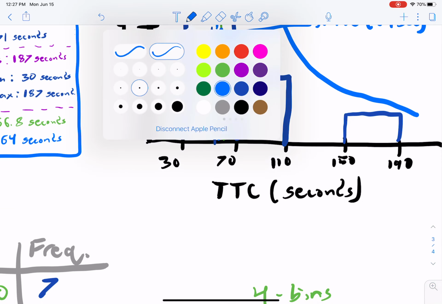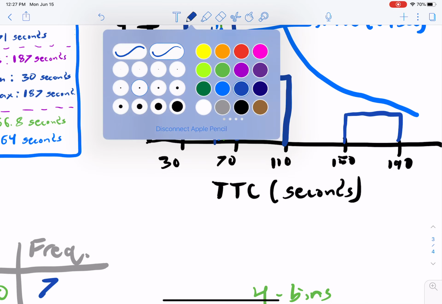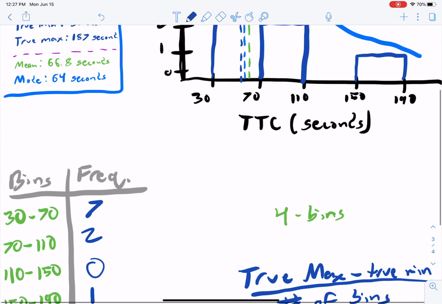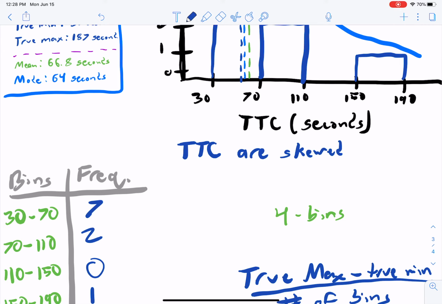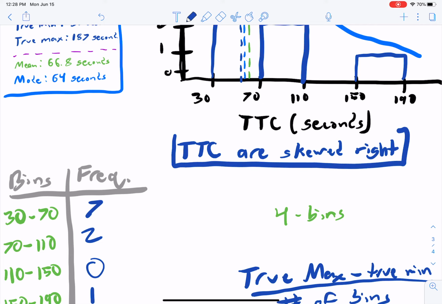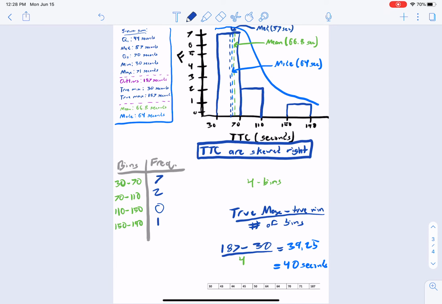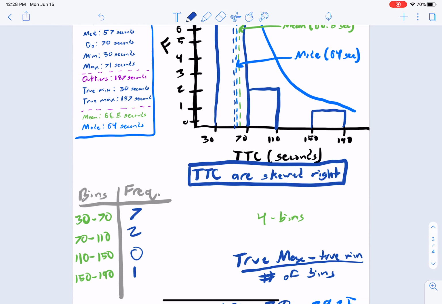So what we would say is that TTC, time to crash, are skewed right. Okay, so we'll put a little box around that. Wonderful. So the data for this is skewed right.